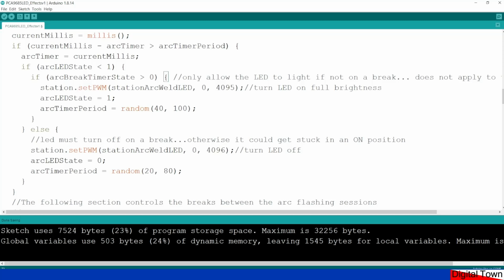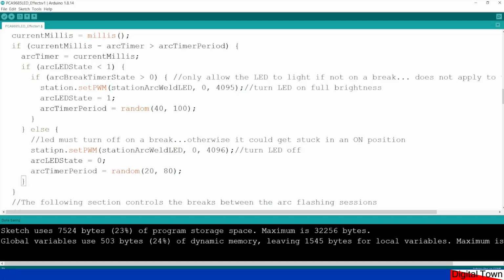So as we look at the timer, if it's time to change the state, if the value is 0, it sets the LED state to 1, and obviously that's after it's turned it on.